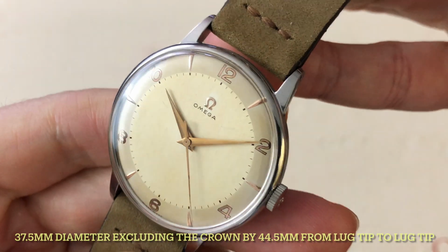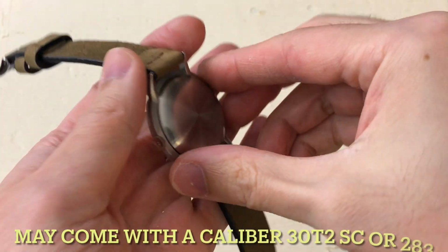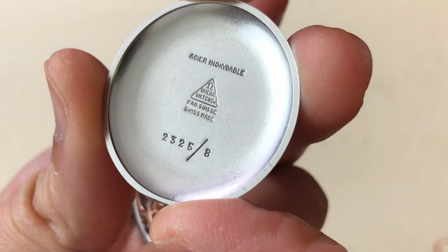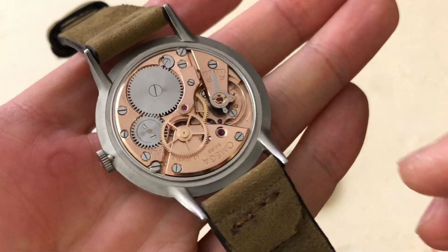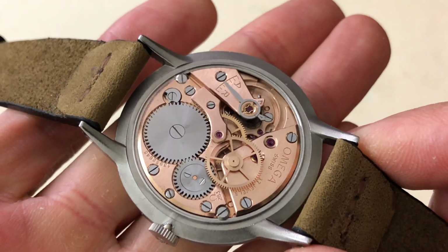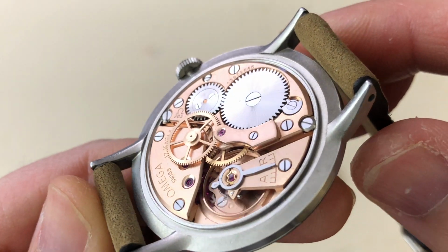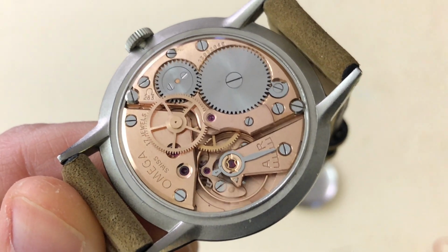Snap open the case back, and inside you will find the case model number as usual. Depending on the age of the watch, CK2325 may come with a caliber 30T2 SC or 283. Caliber 30T2 SC initially came with 16 jewels and later was replaced by the 17 jewel shock resistant version. From 1950 onward, caliber 283 replaced 30T2 SC and carries 17 jewels as well.